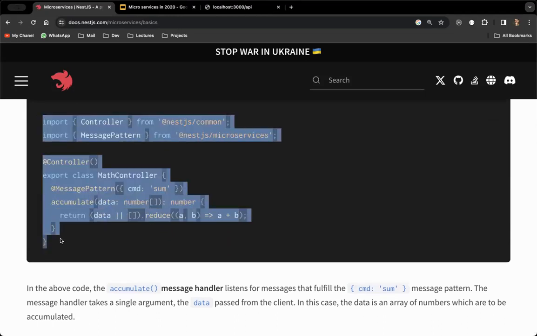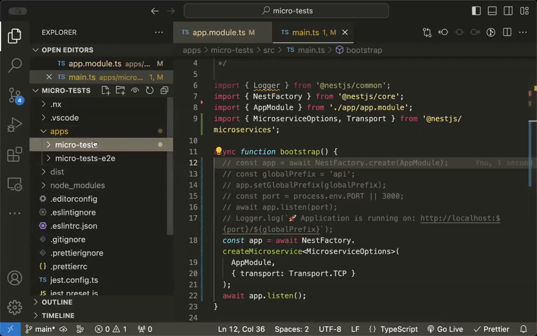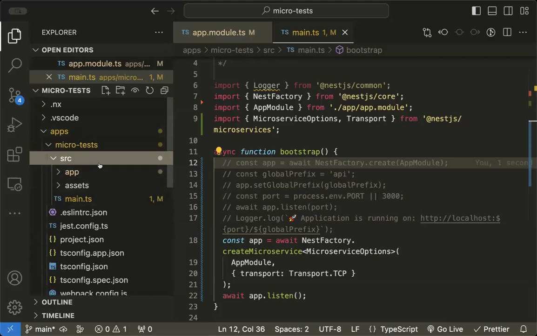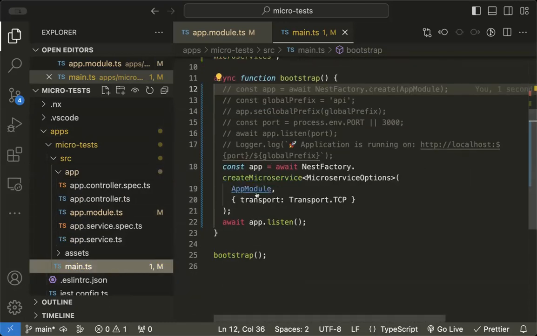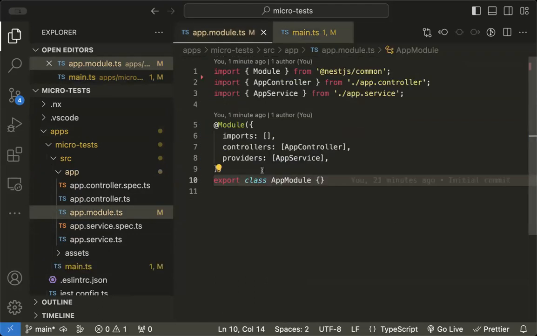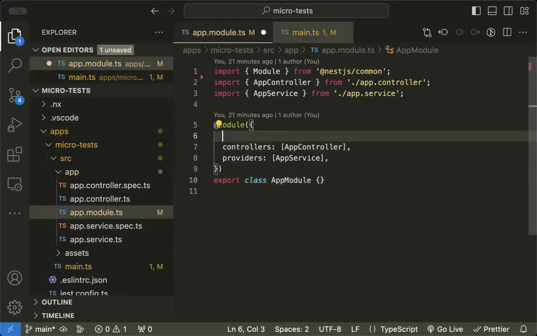So I'll copy this method right now, and you can see that in microservice test, I will have the main.ts. Within here, we are using the app module, which is like a common place where we gather all the services and controllers. So we have a controller in here.